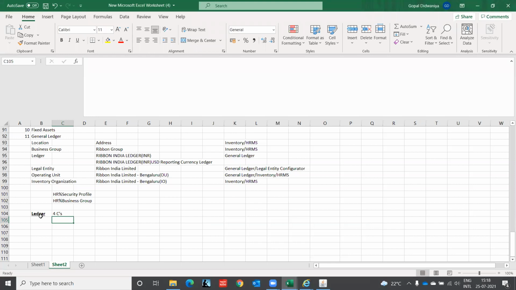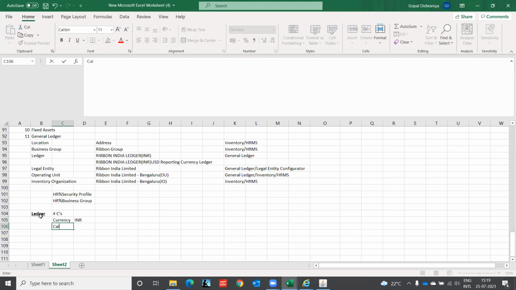Here you will put the accounting entries. So for the ledger, there are four C's. First C, currency, INR.